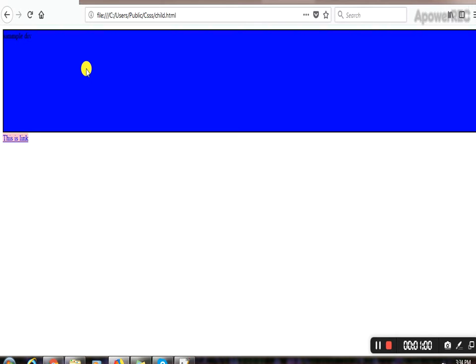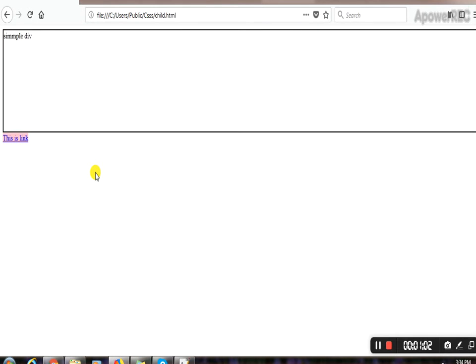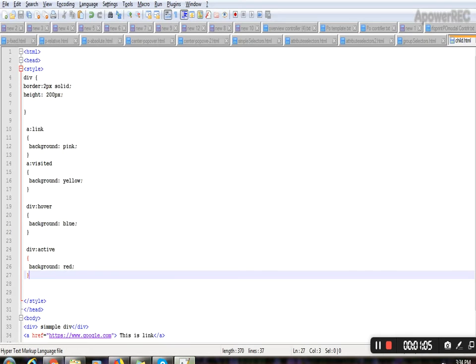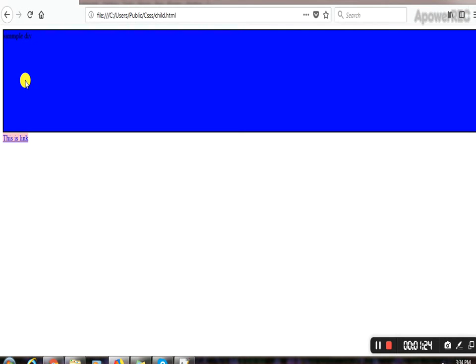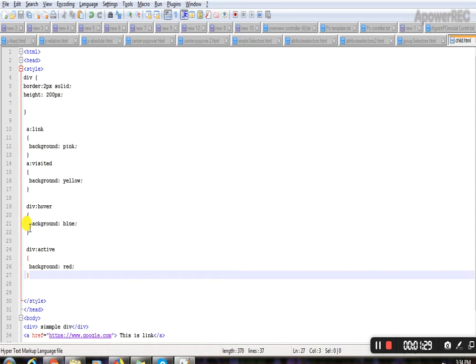So with a simple div tag, when I hover on that, it came. So how did it come? Because we gave it for the anchor tag, but how it came for the div tag is a surprising thing. We have given hover for the div tag, that's the reason why on hovering it came. And active, when you click on that, the style will become red. So we'll see what will happen when you click. Yeah, it became red. That means you can see the active and hover classes are not only applied to the anchor tag, those can also apply to any other elements.